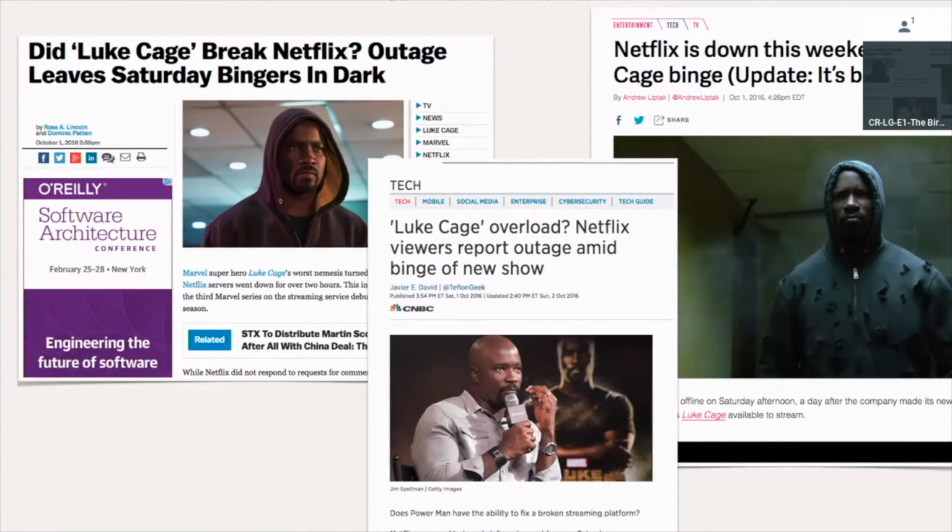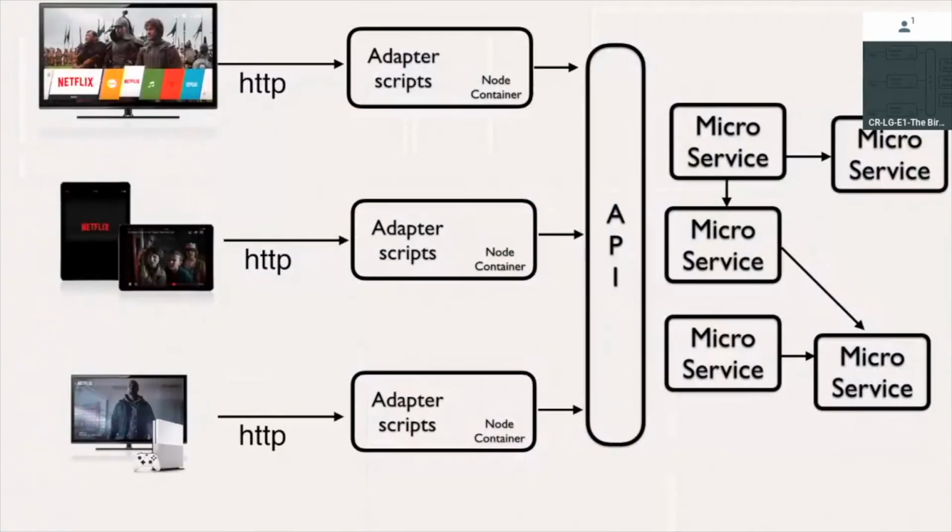So in a next generation of our architecture, we try to reduce that blast radius that we have with this big API server. Instead of having this one API server where all the different adapter scripts live for the different devices, we now take each family of adapter scripts and deploy that in a container.